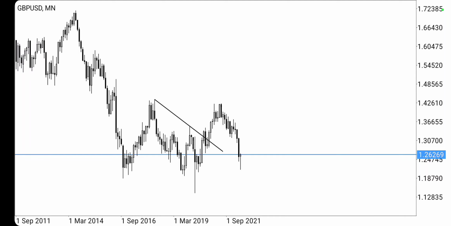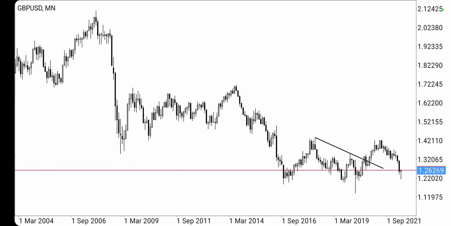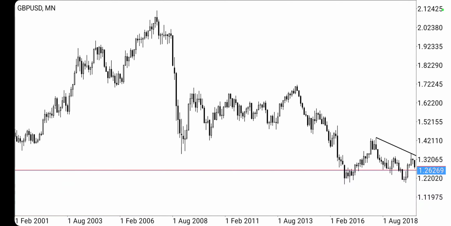And if this is the lowest point, it means this area of resistance has to be the strongest one ever, because it managed to break the all-time low and give us a new all-time low. Does that make sense? What I mean is, when the price was still like this, when we didn't have that new low, this was the all-time low. The price has never passed this point. So this being the all-time low, it means it is the strongest support, because we don't have a price lower than this.